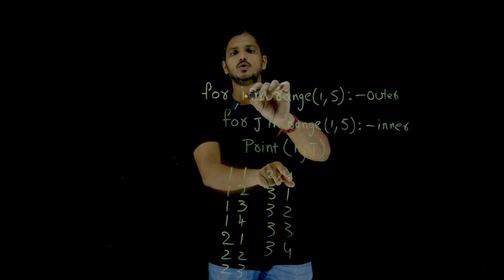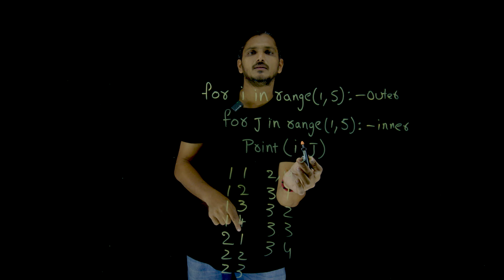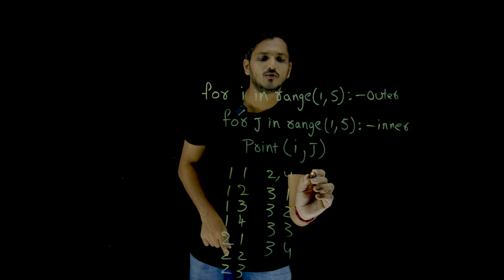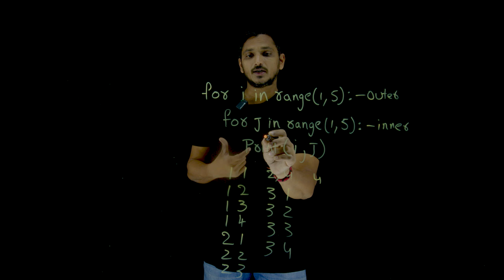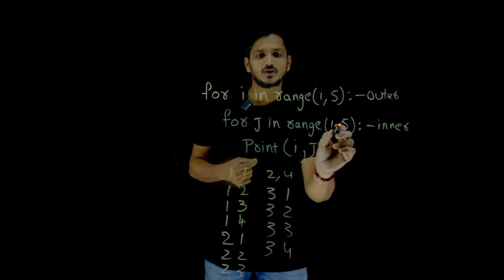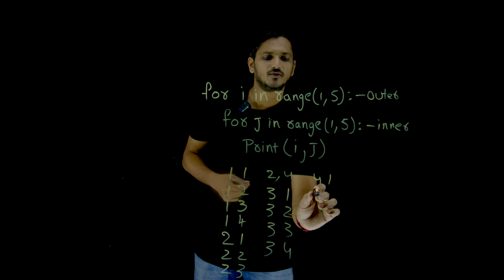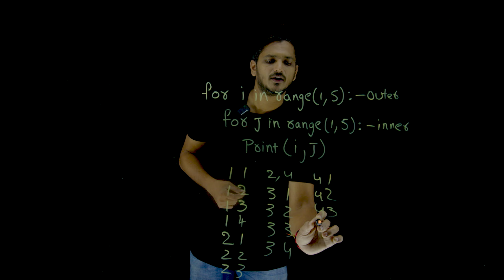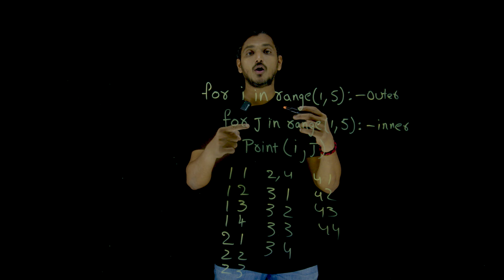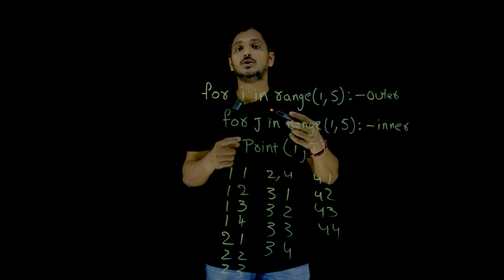Again with i is equal to 4, execute this inner loop. So what is the value of i now? 4. So where is j going to start? j starts from 1. 1, 2, 3, 4. Go inside. 4, 1. Again j, 4, 2. Again j, 4, 3. Again j, 4, 4. This is how a loop inside a loop is going to execute.